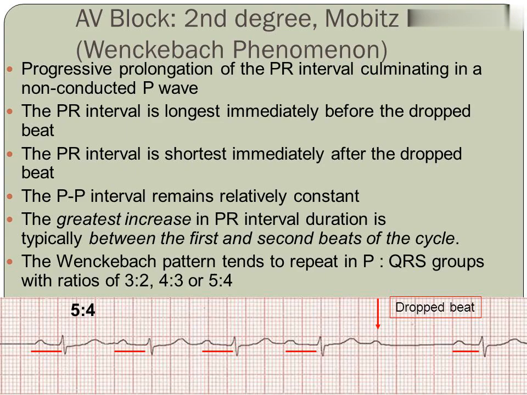AV block, second degree, Mobitz I, Wenckebach phenomenon. Progressive prolongation of the PR interval culminating in a non-conducted P wave. The PR interval is longest immediately before the dropped beat. The PR interval is shortest immediately after the dropped beat. The PP interval remains relatively constant. The greatest increase in PR interval duration is typically between the first and second beats of the cycle. The Wenckebach pattern tends to repeat in P-QRS groups with ratios of 3:2, 4:3 or 5:4.